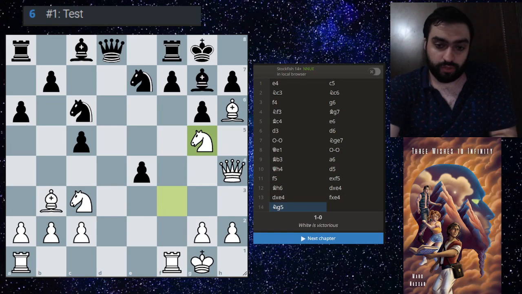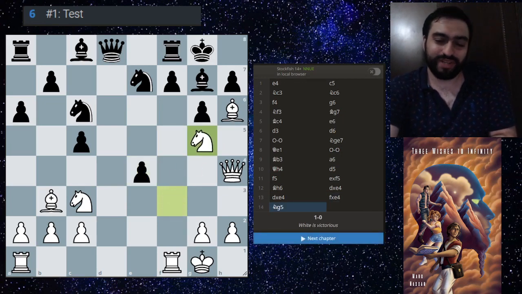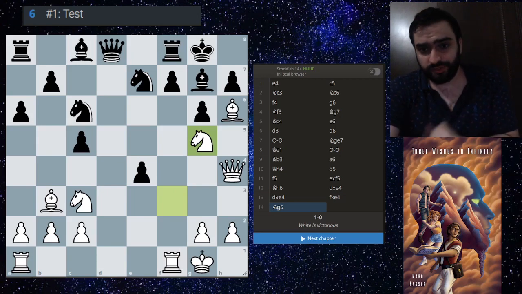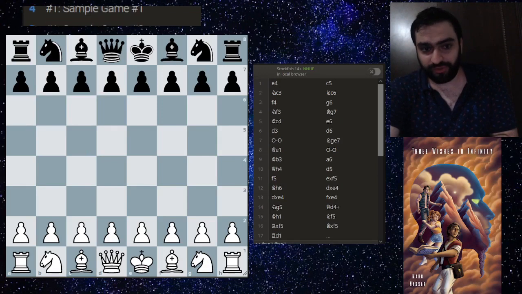Now the question is, should white have played knight g5 here? And if not, what's the refutation? So pause the video and try to figure out the answer to this test. Alright, so the answer, let's check out the full game.